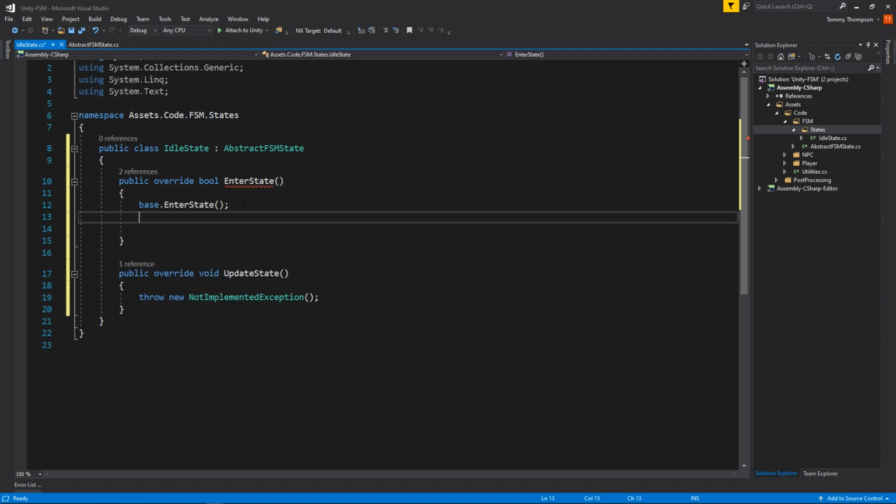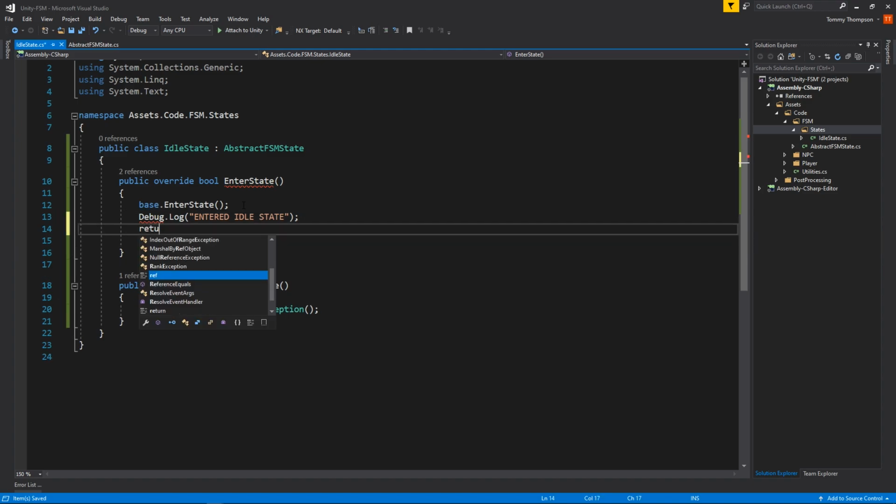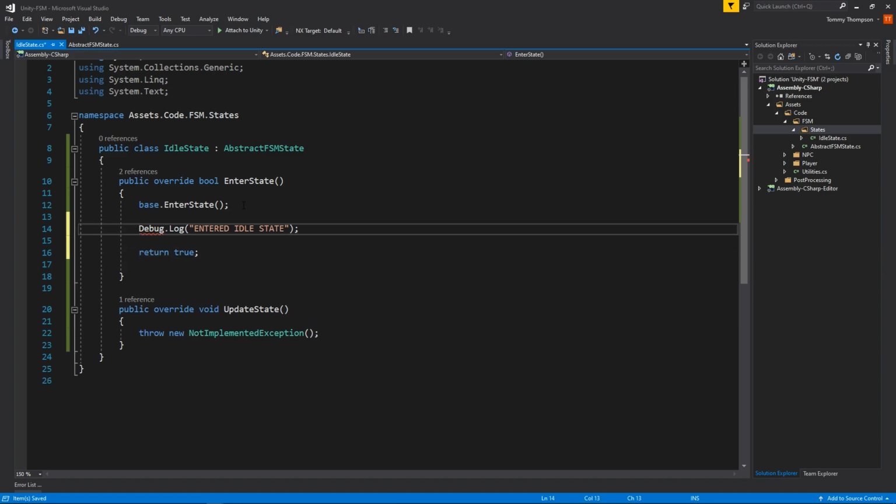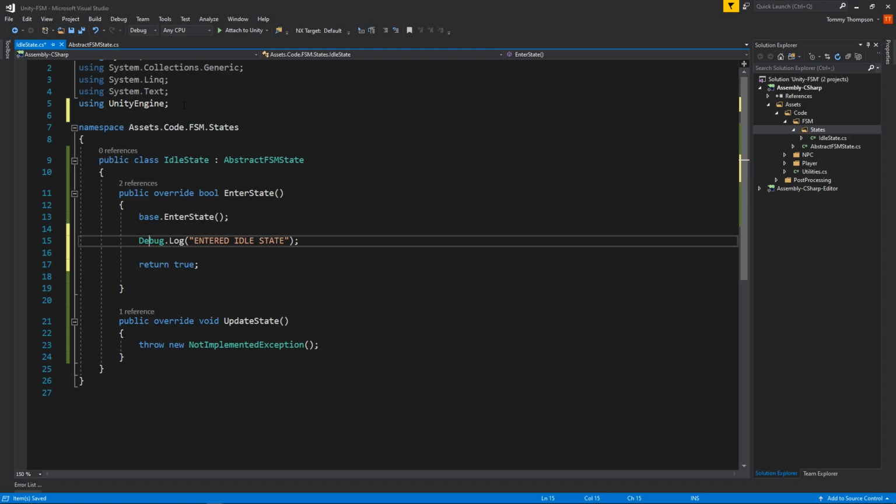Then after that, what we're going to do for now is I'm just going to have a debug log that says entered idle state. And you're not actually going to be able to see this running properly until the next video. Sorry about that, but this is just the way that I've structured it out. And then let's just return true. Now, you might think, oh well, that's really straightforward. There's going to be more I add to this as this example fleshes out. Also, you can see here Debug is causing an error, so I'm just going to make sure I have the using UnityEngine at the top here.